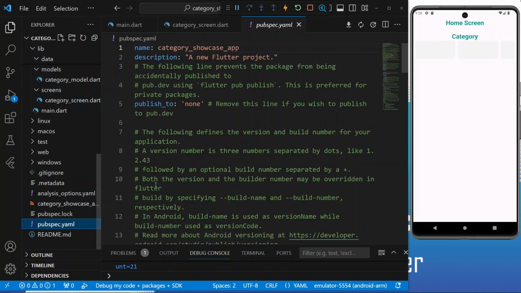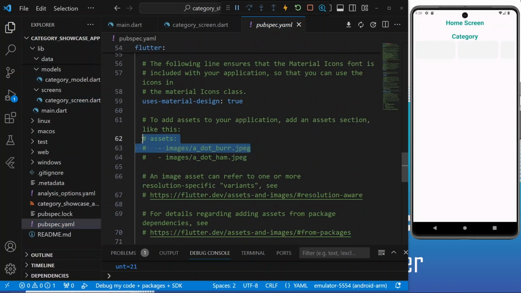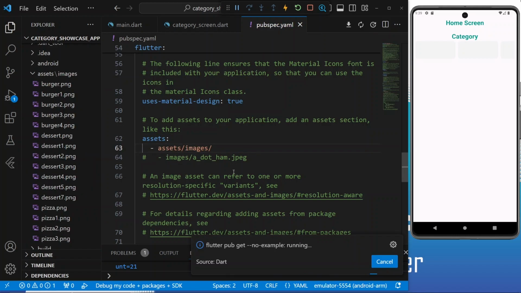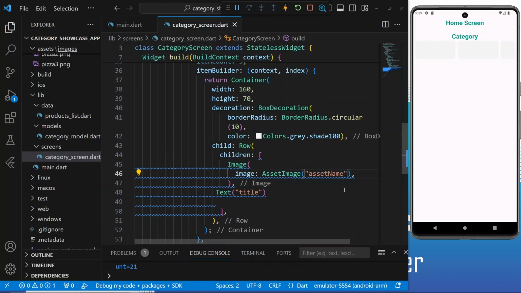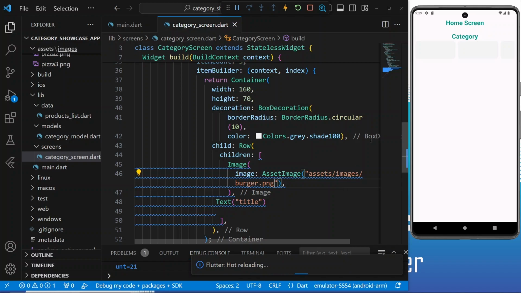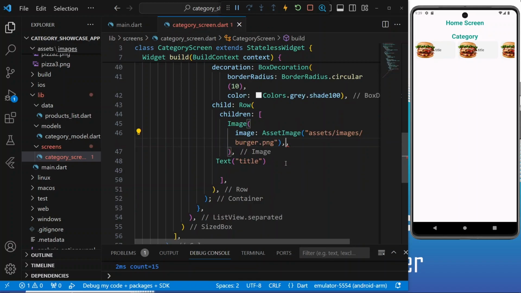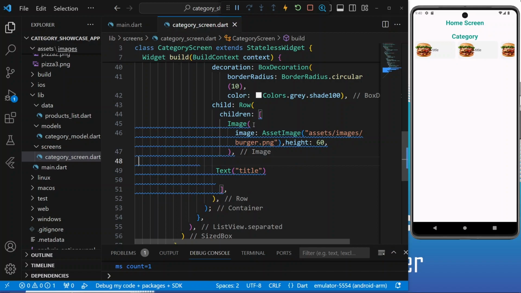Open the pubspec YAML file and specify where the picture folder should be located. Now it is visible on display.